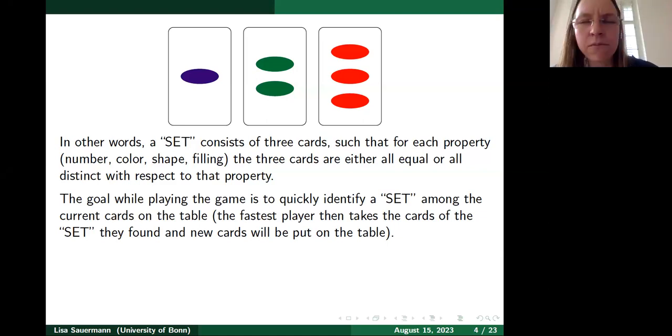I was not a student anymore. I was grading at the IMO. So I was once at the IMO grading, and in the evening, as you know, at the IMO, people sort of have fun and play games and so on. So someone had a box of Set. And so we played Set for a while, but at some point it became boring to keep playing Set.